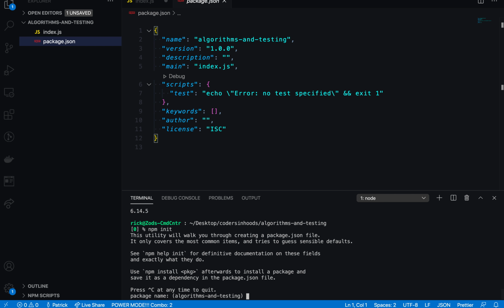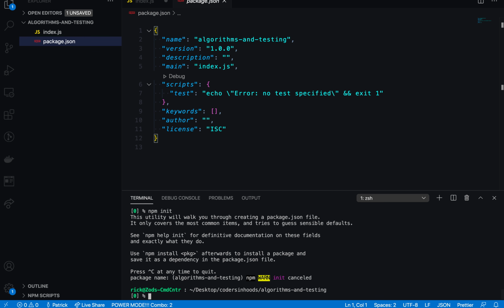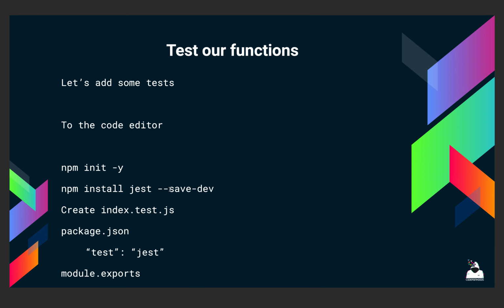It asks me the package name. You can keep pressing enter to skip through if you want. Okay, got it, now I have the package.json. Ricardo, you have it? Yes. Christina, you have it? Yeah. Cool, so that's step 1.